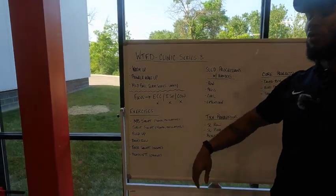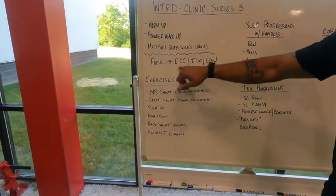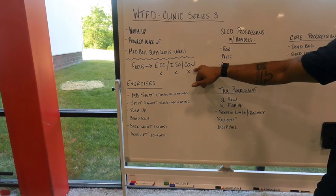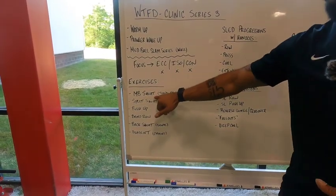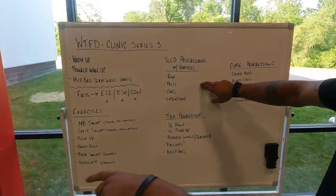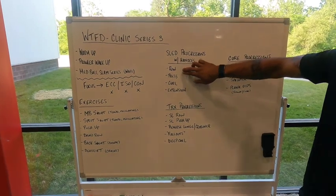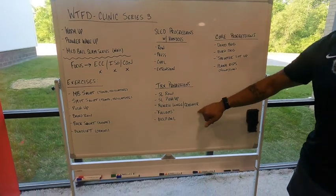And then for the program that comes out for each station for you guys, we're gonna be working on tempos. So the 3 phases of the lift, eccentric, isometric, and concentric, I'm gonna start playing with the tempos of those with the program that comes out. The exercises that we do them with today are gonna be a med ball squat, a split squat, push-up, band rows. And then over here with the sleds, you guys obviously have the tank sleds at the stations. We're gonna modify it with my prowlers here, but we're gonna go through rows, presses, curls, and extensions on the sled.